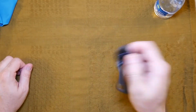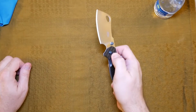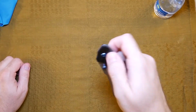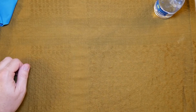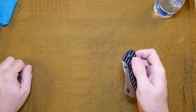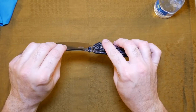I want to talk about a little bit, even with me upgrading the action, it's kind of hard to do at an angle like this, but the detent is super strong. You can come at it and really fling it open, but generally speaking, the detent is solid. It's not going to come open in your pocket, even after modifying the action on this knife.